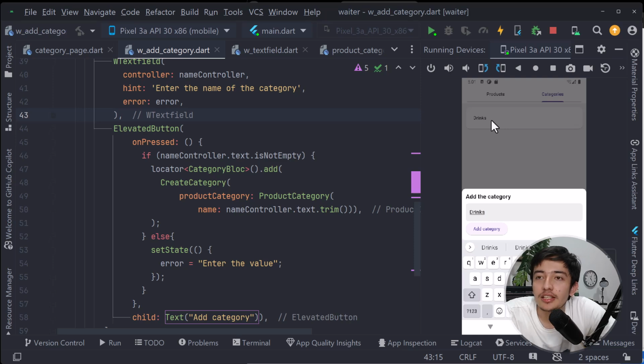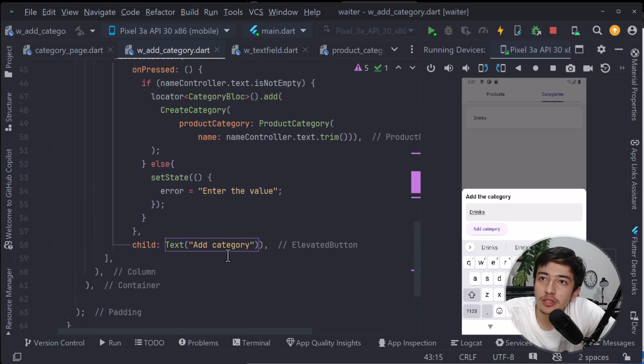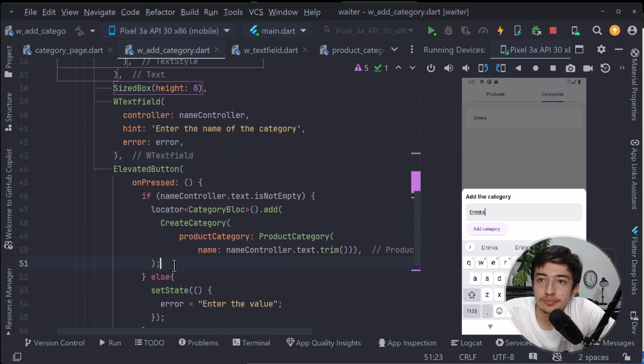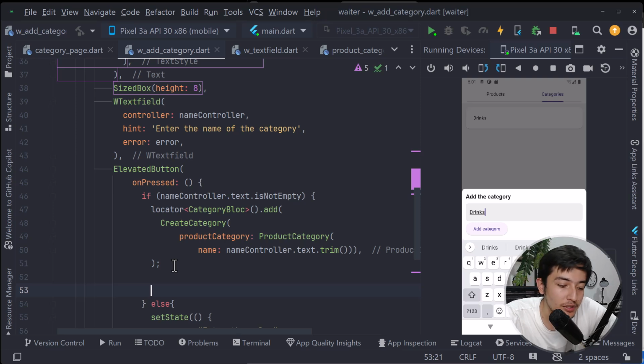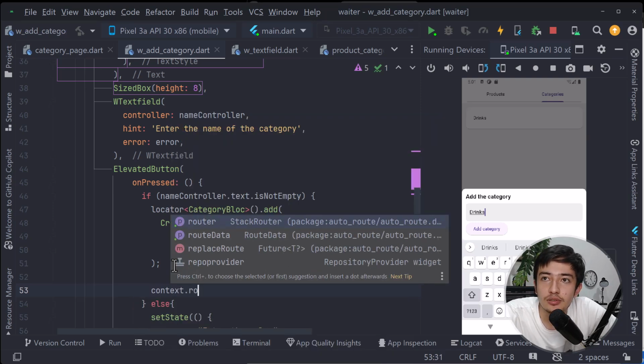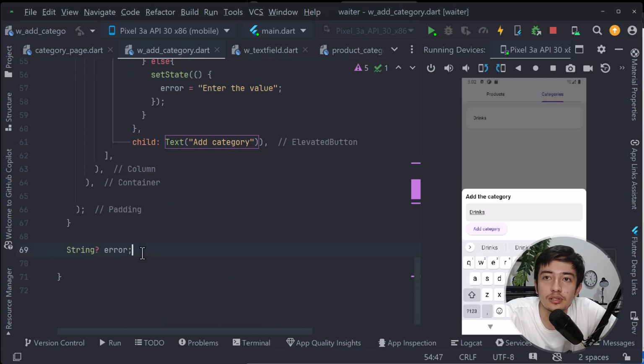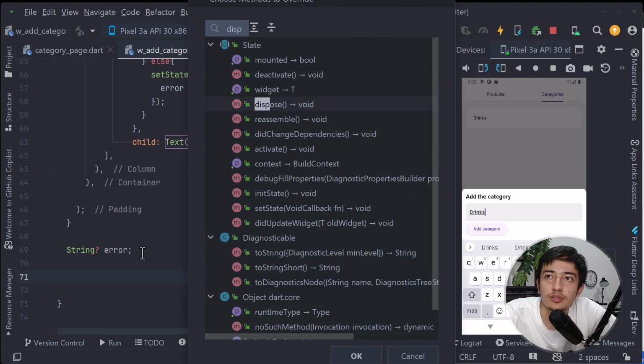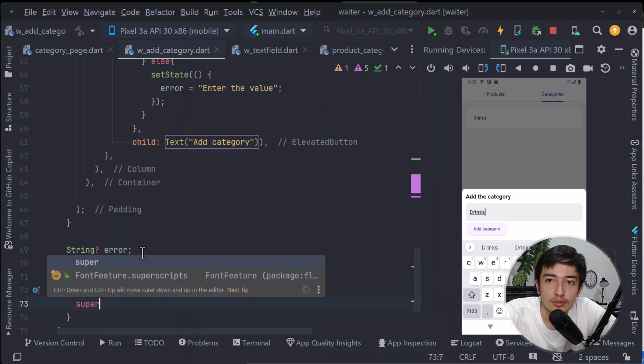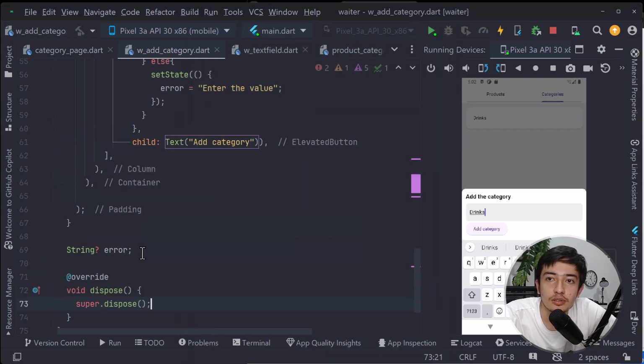Whenever this is added, we should close this modal also. Here context router dot maybe pop, and here we should call the dispose, super dot dispose. Before this, name controller dot dispose.